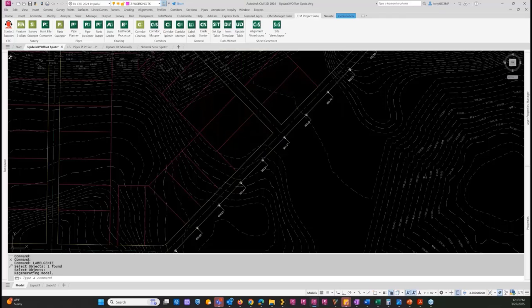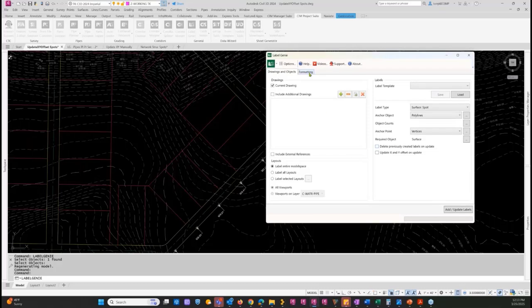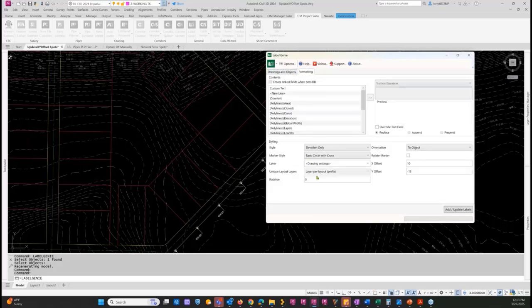So let me come back here, and I'm going to put those so they're horizontal to our view. So pick that, leave it at 0, and if I put it to view, I just tell it to go update.